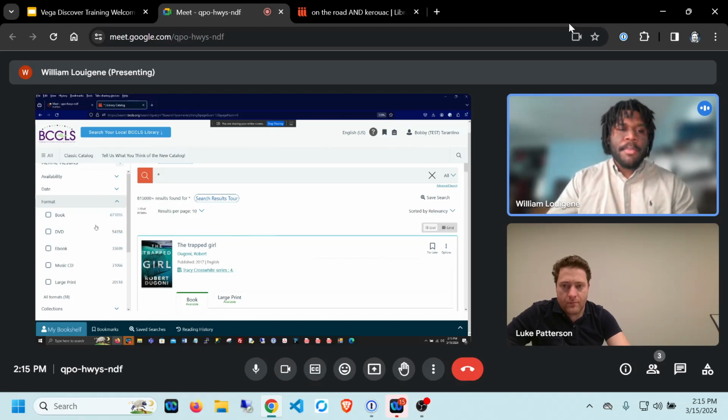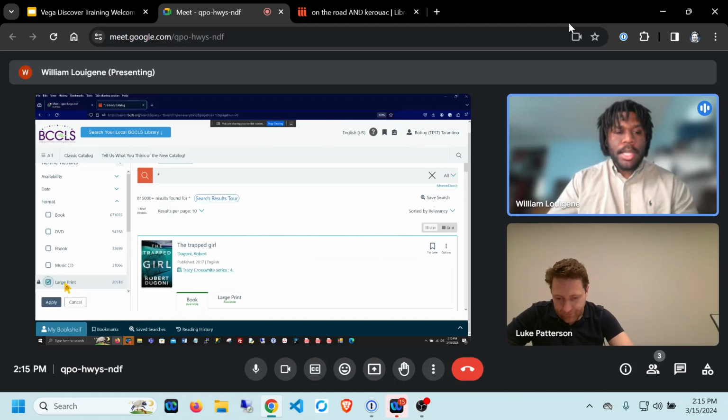This is another example of, because we have more of a certain material based on the format, it's going to weigh it differently and put the most amount of materials at the top. But this is a good example considering large print is in this initial view, since it's one of the top 5 materials within the consortium.